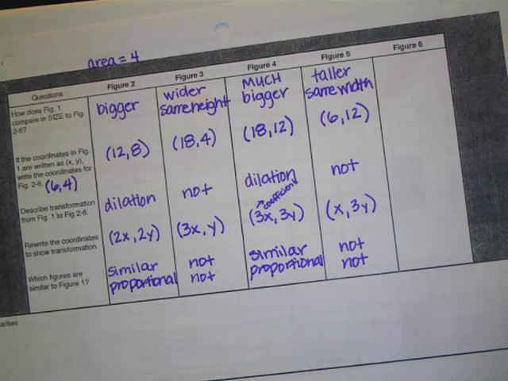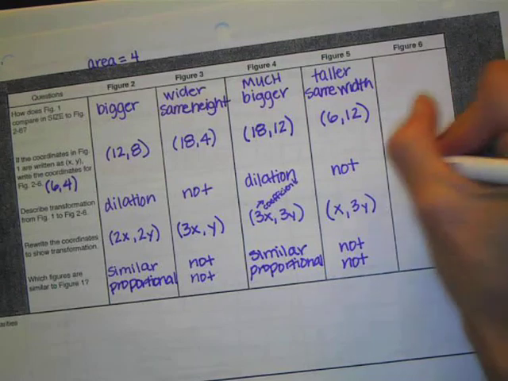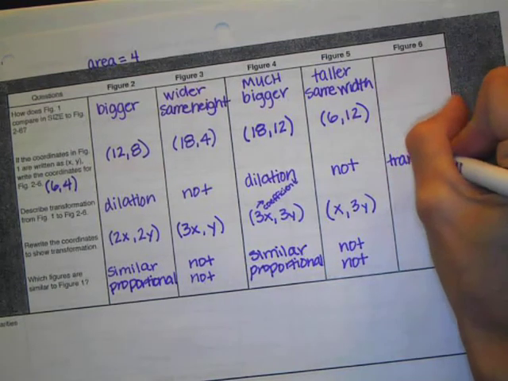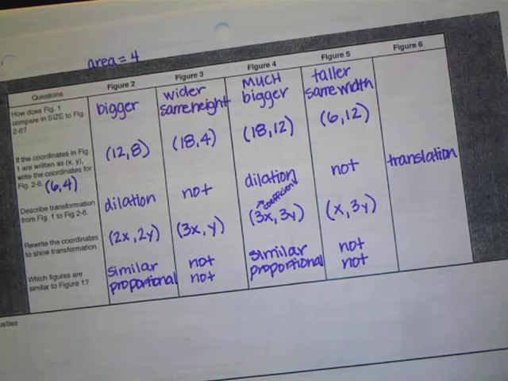Translate. Did the size change at all? No. Size didn't change. It's just translated. And you've got figure 1 and figure 6 so you can see what's going on there. So you're saying it's a translation. Yep. Hey, when you look at the pictures, can you figure out which way it translated? Kind of like what we did with Miss Pac-Man. Am I moving left or right, and am I moving up or down? If I go from figure 1 to figure 6, can you figure out where it is translating to?